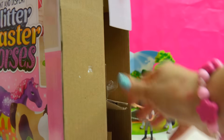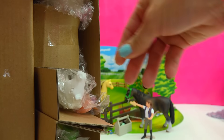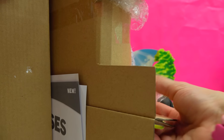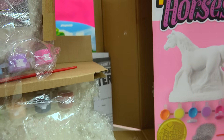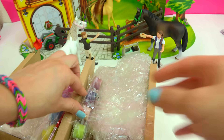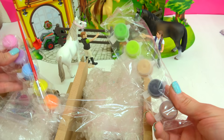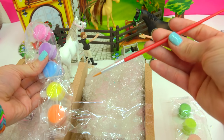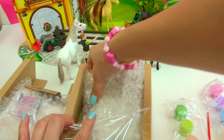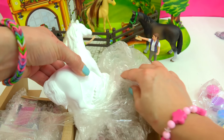Let's try it - what do we have in here? I see a horse head right here. Careful, don't want anything to break. We have the instructions and inside here we have the horses. So there are the regular color paint pots, here are the fantasy colors. It even comes with a paintbrush.